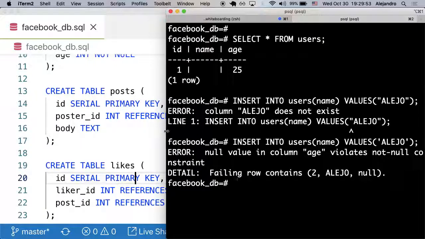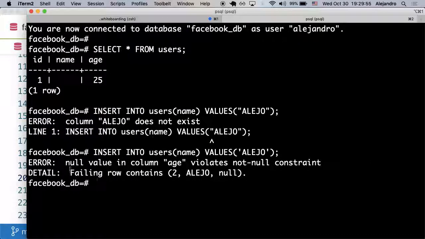Then we have this error that says null value in column age violates not-null constraint. So this is how you can prevent a user, for instance, from not specifying an email or not specifying a telephone number if that's what you require. This could be a way to handle that.